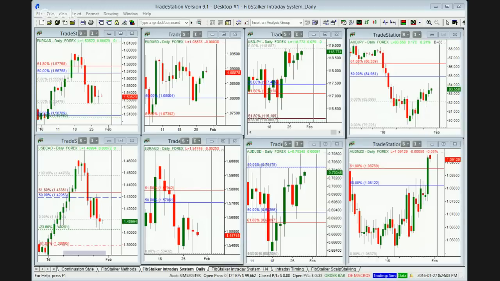So among these Asian plays, I also have two pure Asian, Australian dollar and Japanese yen, as well as the Australian dollar, New Zealand dollar. And then I have the classic Australian dollar, US dollar as well. Very, very technical as well. So out of these pairs, if you have any preferences here, we can pick one of these.